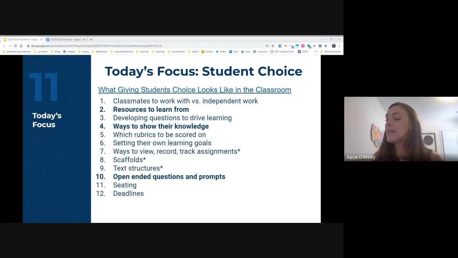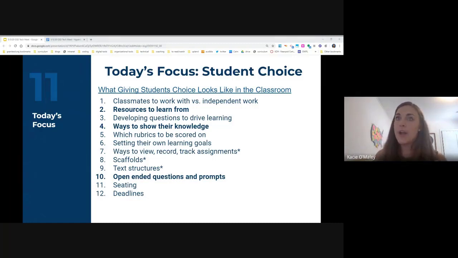And the idea being that if we're purposeful in designing opportunities that give students choice, we can still retain some of the control that we need to have as a teacher, but still give students opportunities to choose how they're showing their knowledge, what types of questions they're answering, or what ways they're organizing their learning. And so there's a list there. I'm not going to read through all of that right now. You can see that and click to that article later if you're interested in reading more.